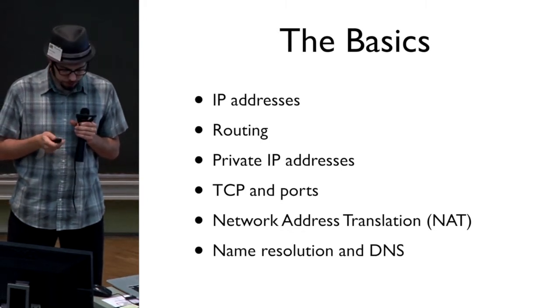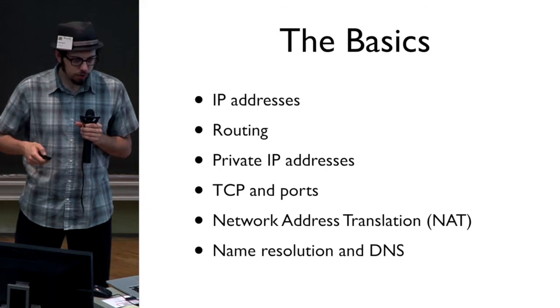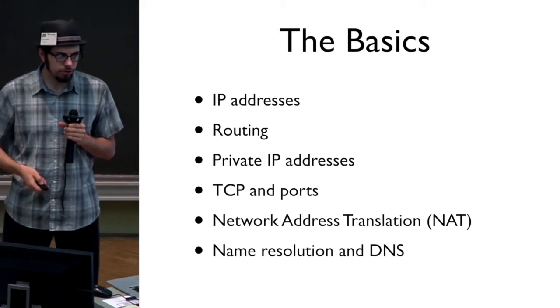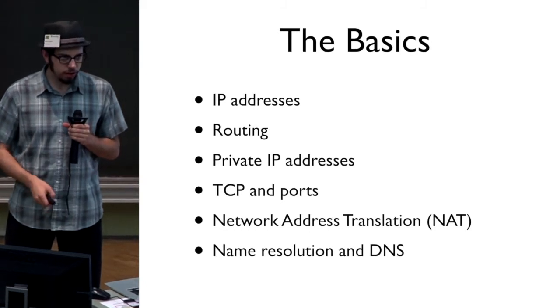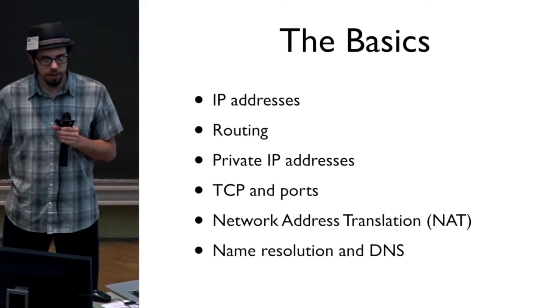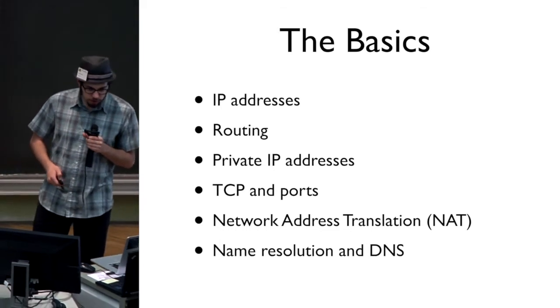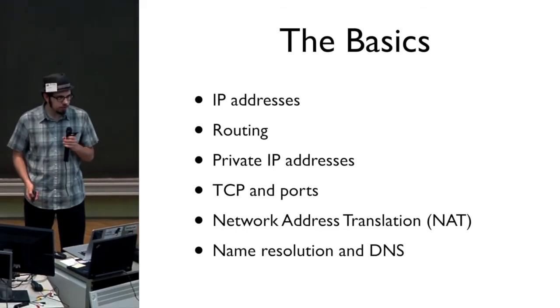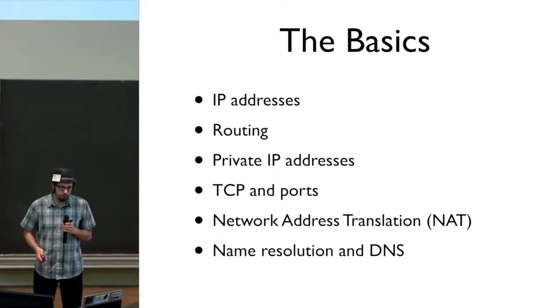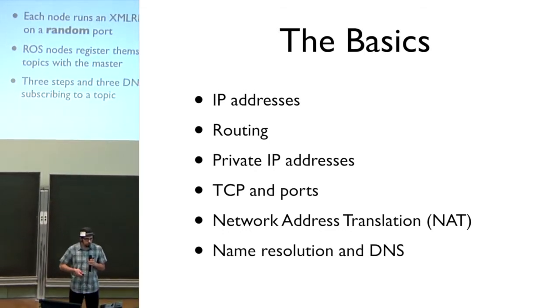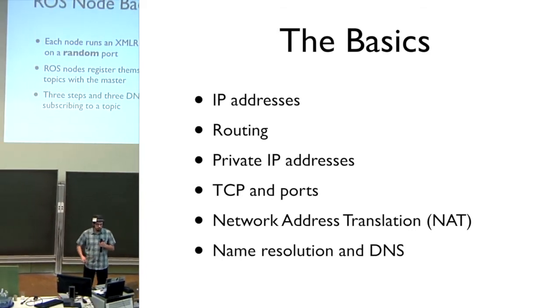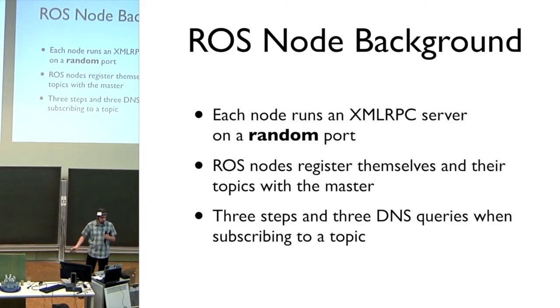which is useful. In particular, there are 3 steps that happen when you do a topic subscription. Each of which involves a DNS query, each of which can break in its own way. So I'm going to talk through that, and this is the core part of where like 90% of your problems with networking run into: why can't I subscribe to this topic from another machine? Where is my data going? Why did it disappear? Or why can't my Turtlebot talk to my laptop? Those kinds of problems.